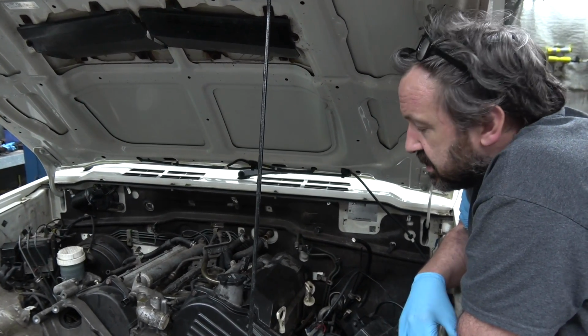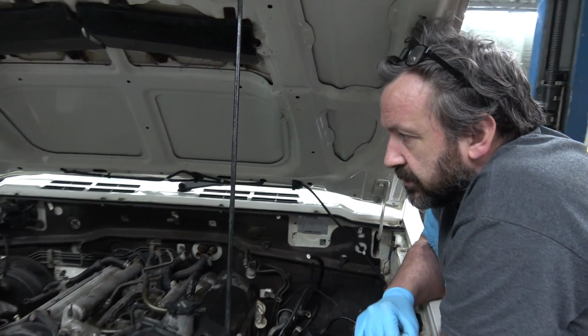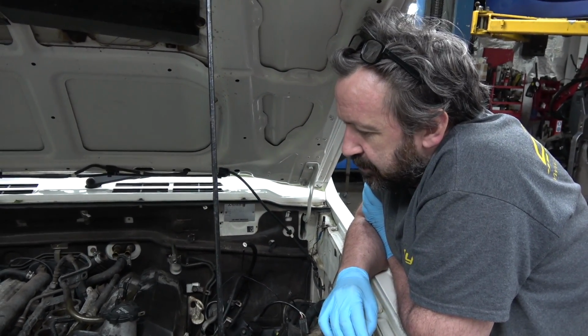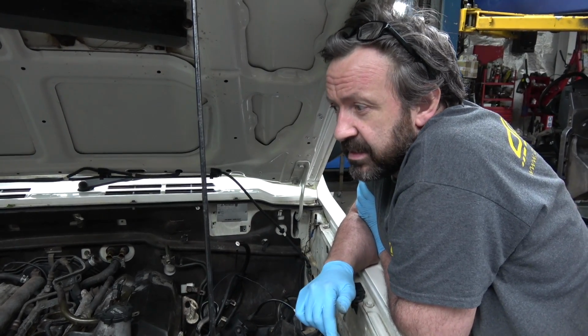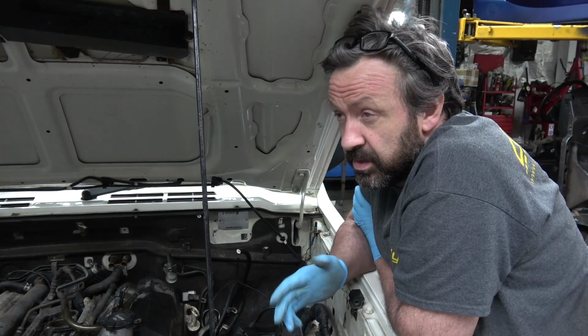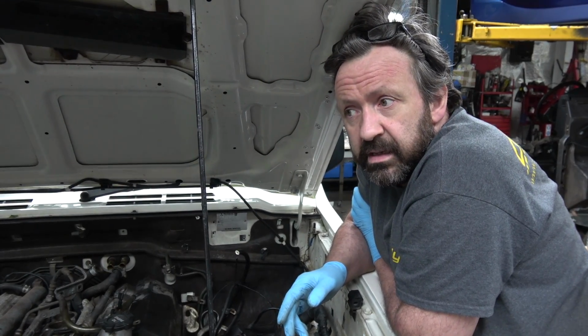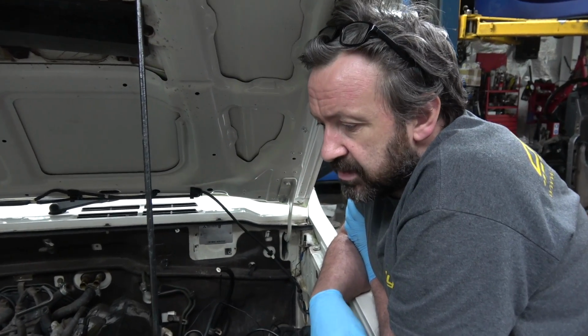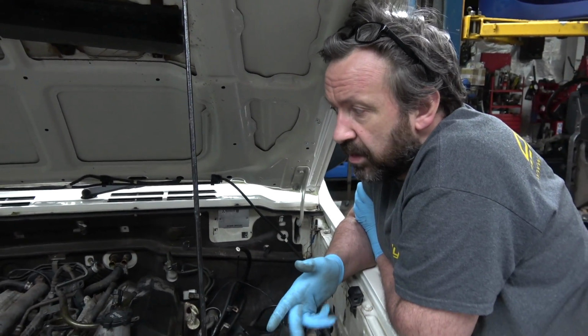Well, I say me, Stu did some calculations. A real calculation. Yeah, proper, not just guesswork. But with the size of tyre that's on it, which is a 265/75 R16, the calculator for the gearing says it's actually about right. I thought it was going to be way under, but because the wheels are so big.